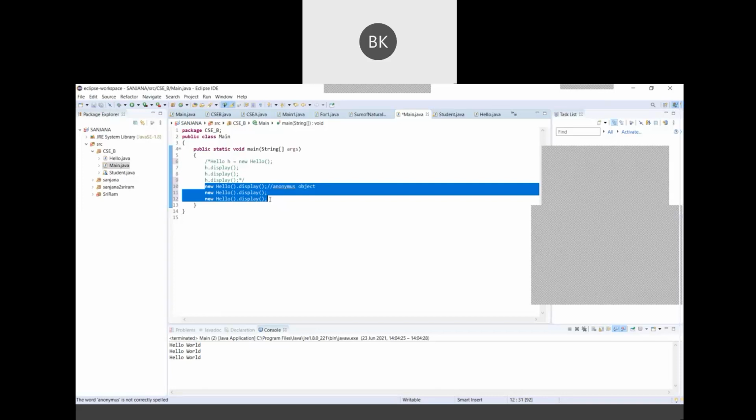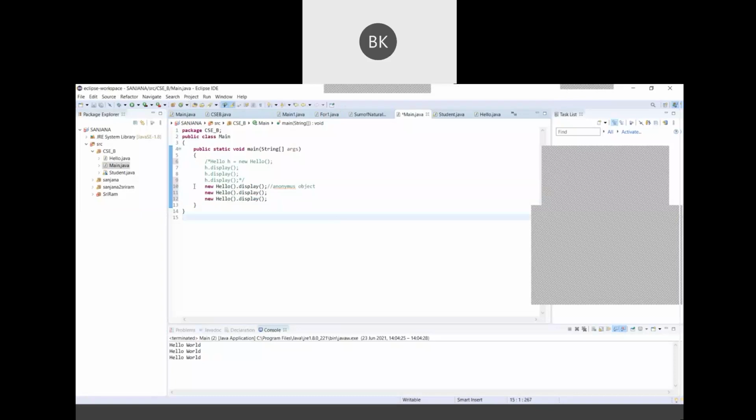I don't call some other methods, and I don't call the same method once again. Only in those situations can you create the anonymous object. Anonymous object means the object doesn't have a name. That is called an anonymous object.